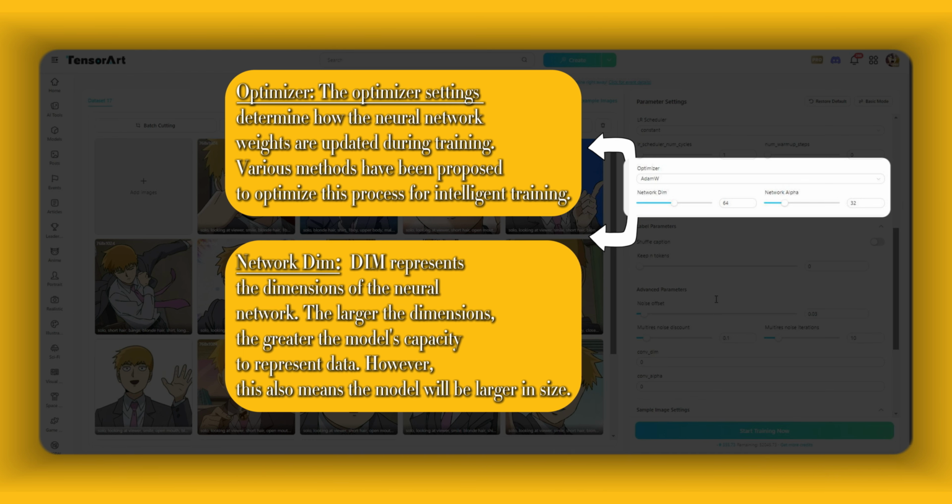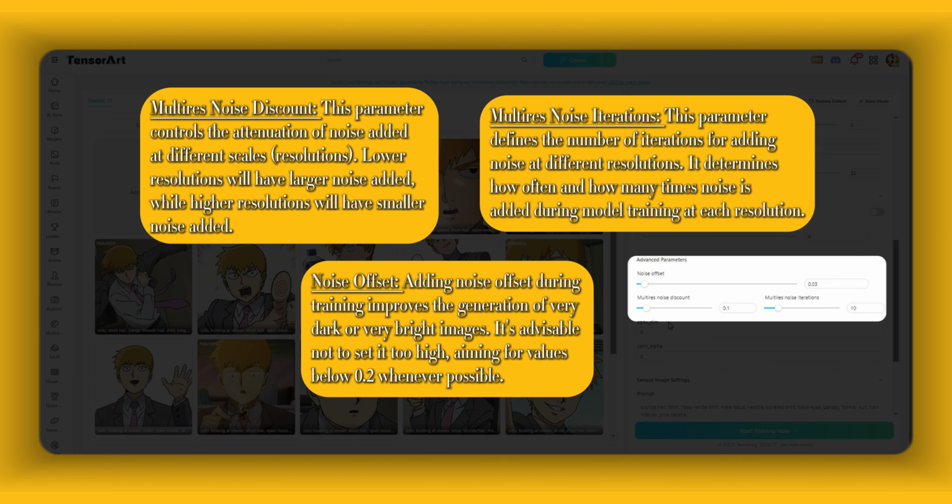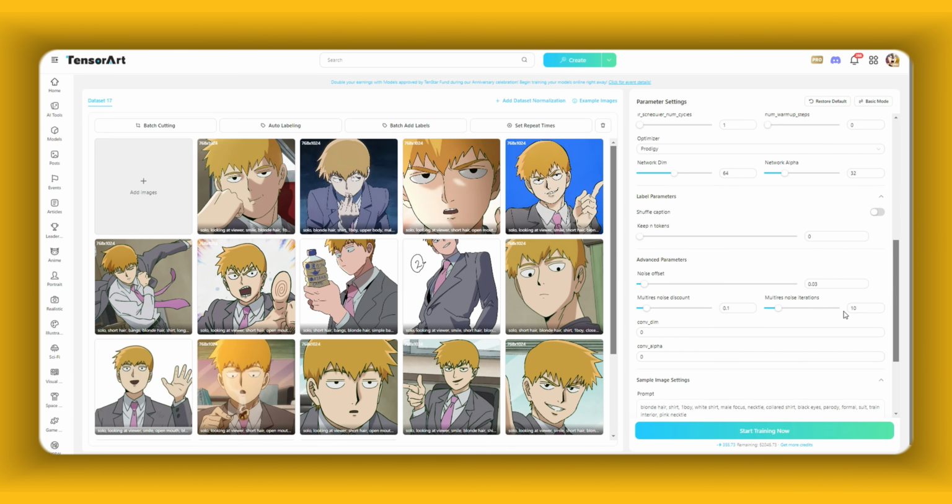In titles, earlier words usually matter more. If the order is fixed, later words might not learn as well, or early words could unexpectedly affect image generation. Randomly shuffling word order when loading images helps correct this bias. Here, it's best to stick with our default settings whenever possible. To improve images that turn out too dark or too bright during training, add noise offset. But don't overdo it. Try to keep it below 0.2. You can set these parameters like I do, 8 and 4, for training anime models. Of course, sticking with the default settings works too.